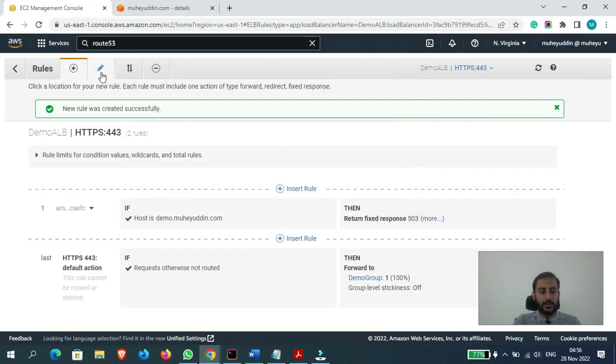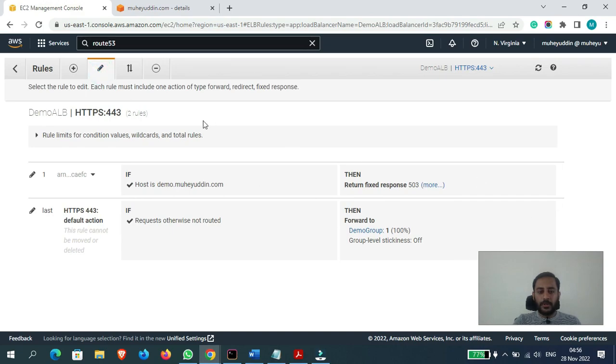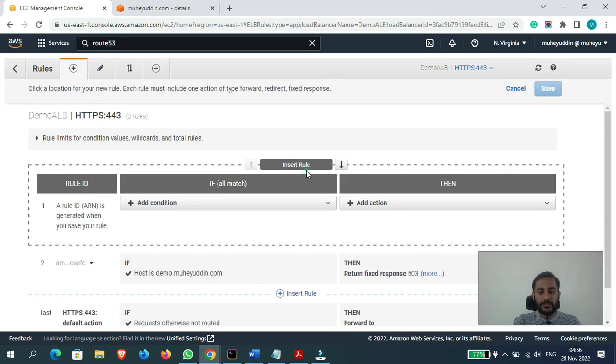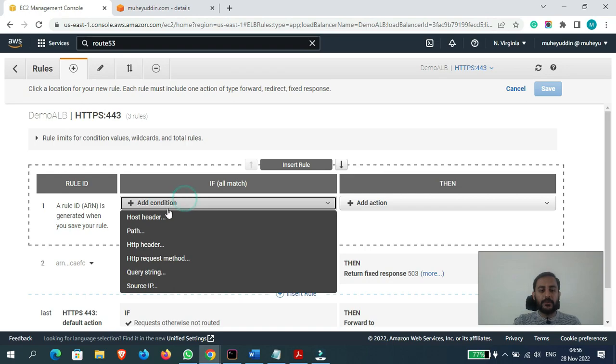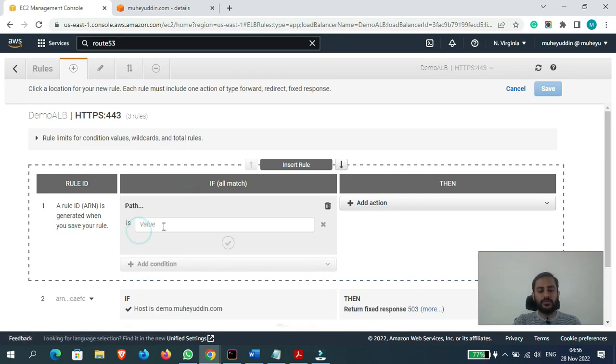Okay, so now let's set up another rule. Let's click on insert rule, and another rule we have is path. This is very simple. This rule is useful when you have multiple websites on the same domain.